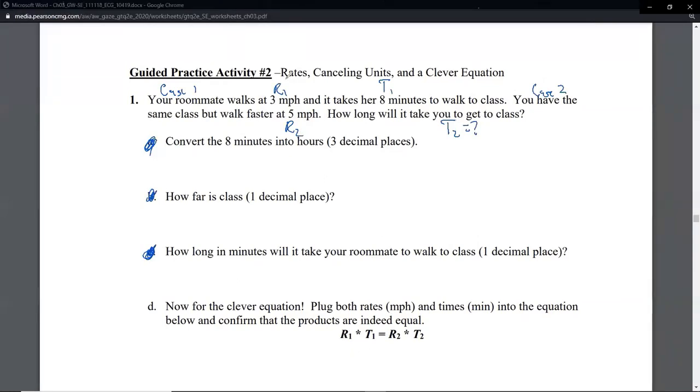Again, this is not a concept of proportionality. And you might try to use this as a proportion. You might say, oh, okay, well, 3 versus 5, that means the 8 minutes is going to go up by 5/3. And you would say that answer ends up being 13.3 minutes. If you're walking at 5 miles per hour, you're walking faster than your roommate. Let's just say you both started at the exact same time. You started walking. You're going to get ahead of your roommate instantly. Why would it take you 13.3 minutes to get to class if you're taking the exact same path and your roommate's walking slower? That would make no sense.